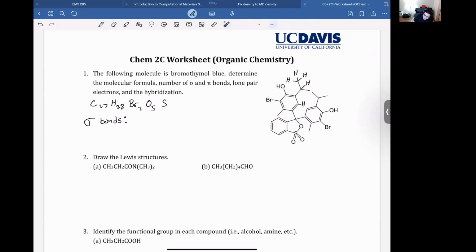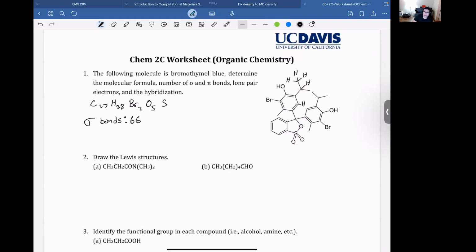To count all the sigma bonds here, you can again just count them up. Every bond between a carbon and another is one sigma bond. So those are sigma bonds, these are sigma bonds. These second bonds in the benzene ring are not sigma bonds. Those are pi bonds, the second bond that's made. I'm not going to go ahead and count all these up. I think you end up getting 38 when you count them all up without the hydrogens. So make sure you add in the number of hydrogens, count all those bonds as well, and you end up getting 66.